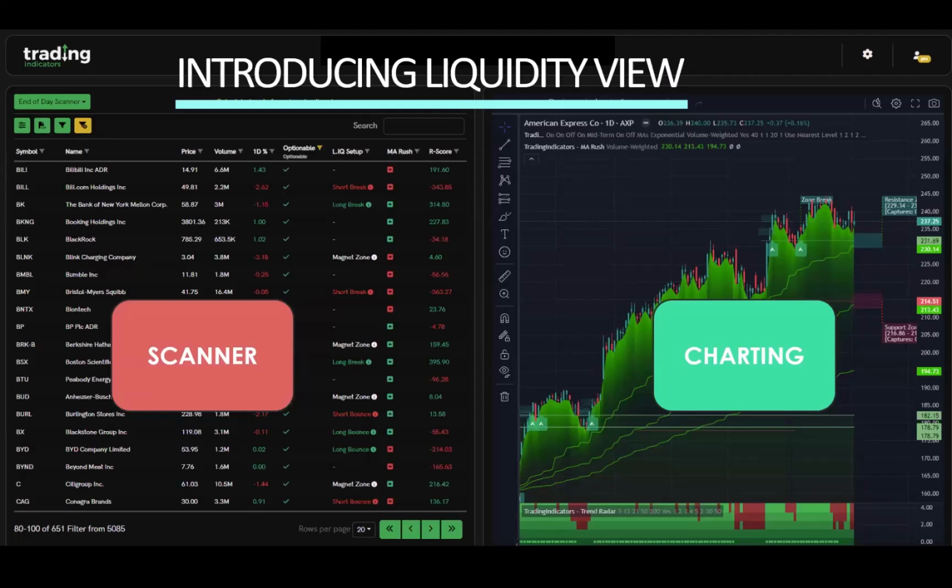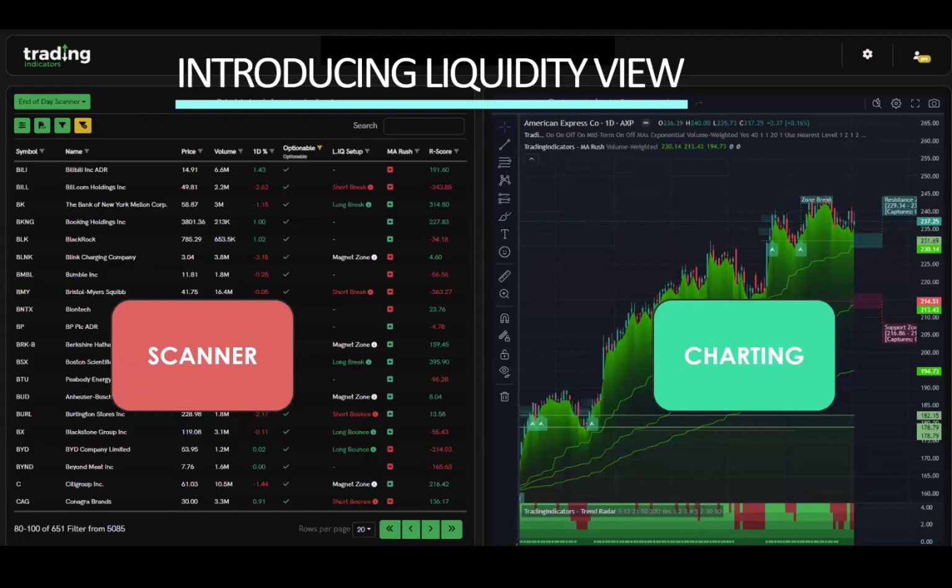Now, when it comes to the dashboard itself, it is basically divided into two components, which you can see here. On the left-hand side, we have the scanning component, which, for example, allows you to scan through thousands of symbols to find out whether price is currently at a support level, or at a resistance level, or perhaps in the middle, in between support and resistance. So you can run all these scans to find symbols which fulfill certain criteria. All right, so that's one thing.